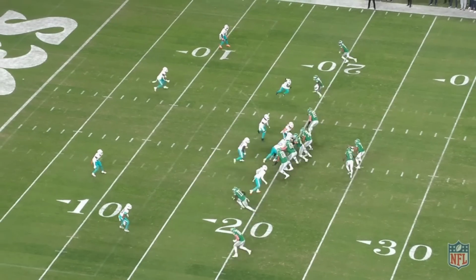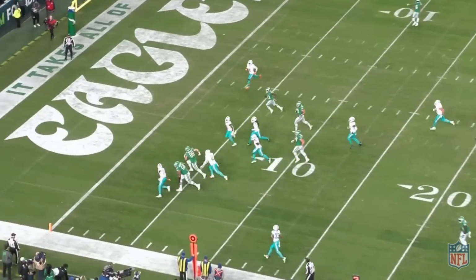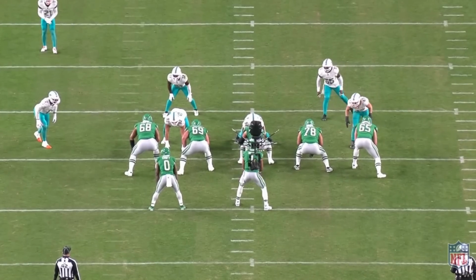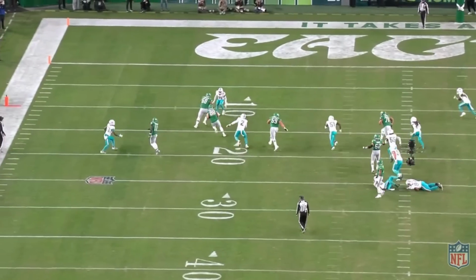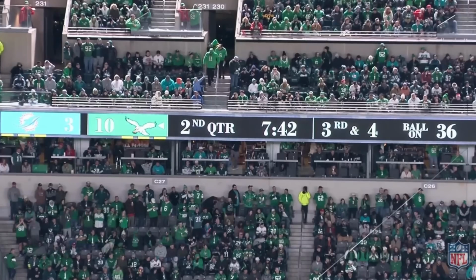So it's just a really nice job of being able to make sure you get the tight end involved in the game, get him excited, throw him a bone, well blocked, great execution, beat the effort from Chubb there to finish that thing. That's outstanding. Everything except the spike. Quick little play fake, get out and go. Finish in the end zone. Let's go.